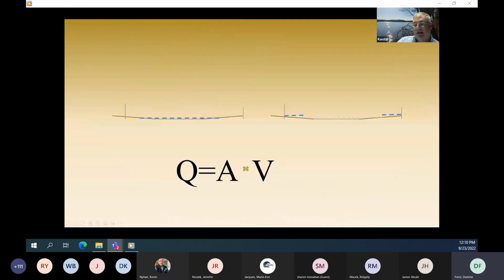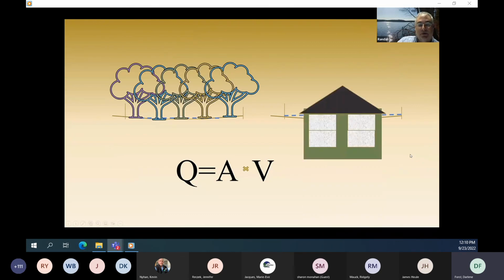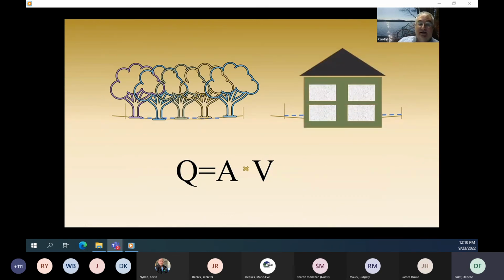And what tends to happen is, if you look at these two photos, say this is the width of the property, we have all this width that the water's been running down historically, just kind of meandering through this forested area, or maybe there's been a little cottage on the site and hasn't been an issue. And then somebody comes along and wants to put in a house, and all of a sudden that area that they used to be able to run through, where the water was spread out, is concentrated along the foundation. Q equals AV, that's a formula that all the engineers know. The water quantity equals the area times the velocity.